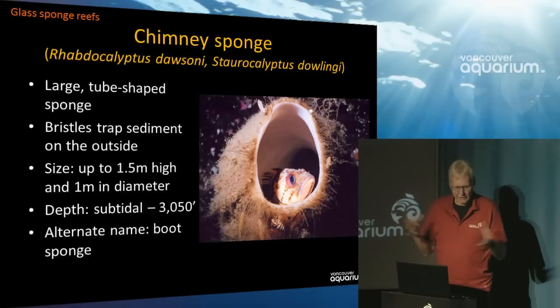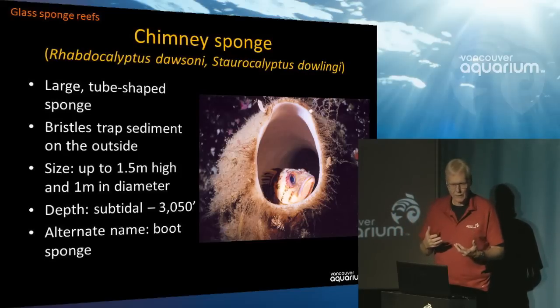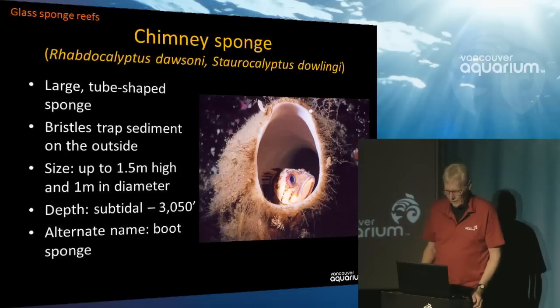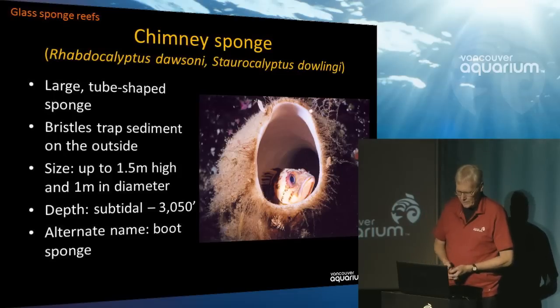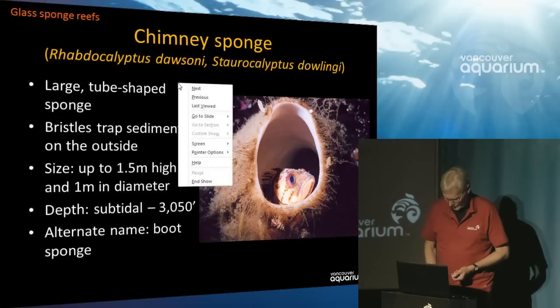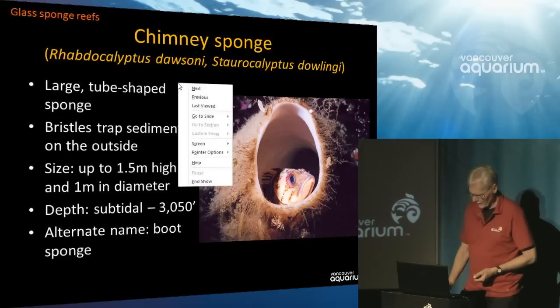And then over the weeks and months, it gets slimy and dusty looking, and so it's breaking down. Now, the sponges directly feed on bacteria, and bacteria are what's breaking down the diatoms, but the breaking down of all these diatoms may actually release a higher concentration of silica into the water. Nobody really understands what concentration of silica means to growth in glass sponges, but it's something that we can take an interest in Howe Sound.